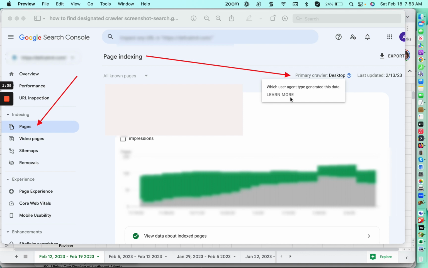And as you know, right now I'm testing because the behavior of sites whose primary crawler is desktop is different than those where it is the smartphone or mobile. Now, I'm not saying you are having trouble, but the test sites that I have access to are all exhibiting this behavior in that you publish, it gets crawled, Search Console says that it's indexed, but you can't find it by its keywords.